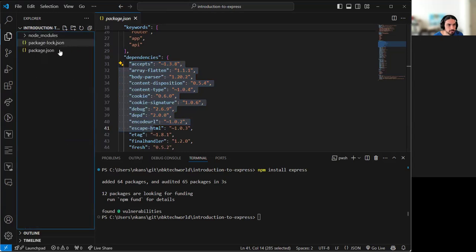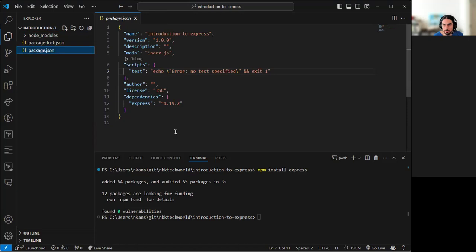Now let me collapse everything, go back to package.json for our own project. You're going to see Express has been added to the object. That's the value for the dependencies property here. And the right-hand side means the version that was installed. This caret means any minor or patch version. Minor meaning the middle number, and patch the right-hand side number. So that would be 4 point something, point something. But it doesn't allow 5 because that will probably be a major version change. Usually it has breaking changes, so you don't want it to automatically install that way. Okay, so we got the Express there.